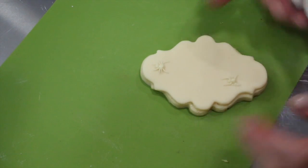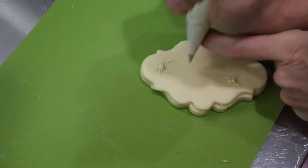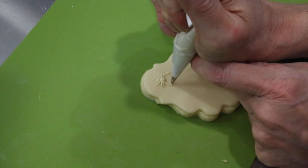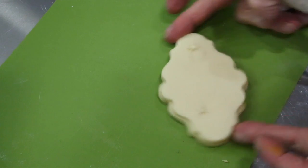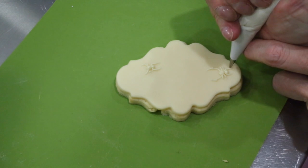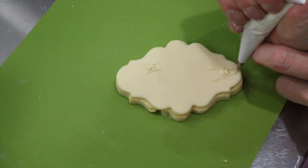Now we'll go and finish the back leg. So we're going to put the feeler on. Be careful of your spider at the bottom. So we're going to make a dot or a ball and come down like that. You want to keep even pressure, but this time you want less pressure than before because the bottom part of the leg is quite a bit thinner. So just like that. And the same thing at the top. So you'll make your little ball, come out from your ball, curl a tad, and bring him up.